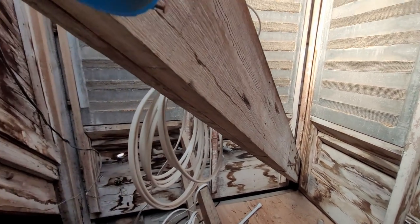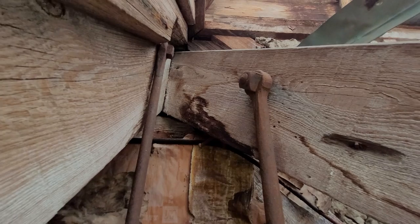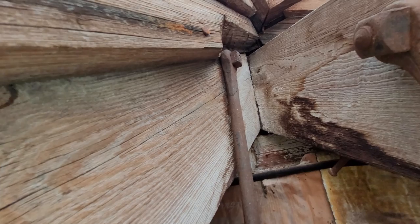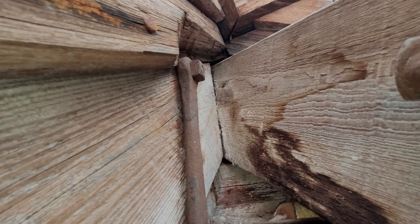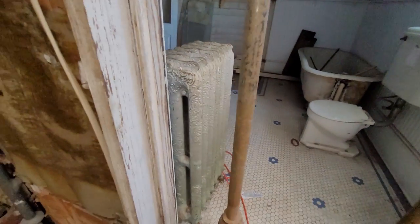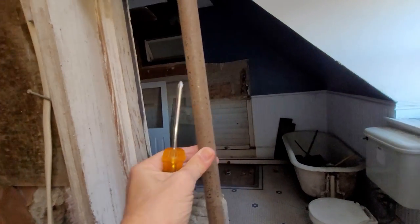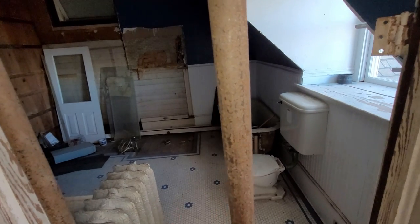One of the main roof supports is coming up here, and hanging from it are those two iron bars that we talked about in the attic mess video that actually support that second floor stair landing area. For those of you who didn't see it, I had an iron worker come in and he just went crazy over these because they're hand forged — these eyes on top — so these are probably very old. And then to keep them tight they have this iron buckle where you can screw and draw the rods in together to keep tension on them. This one doesn't have a lot of tension so it's not really doing anything, but this one I can't even budge — there's a lot of weight on this.